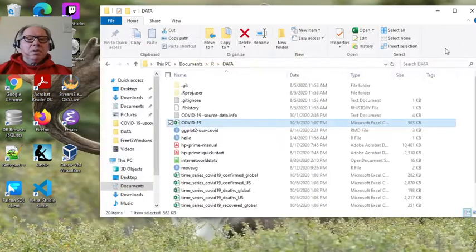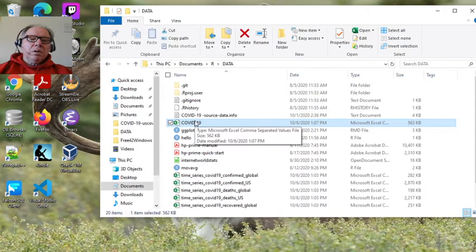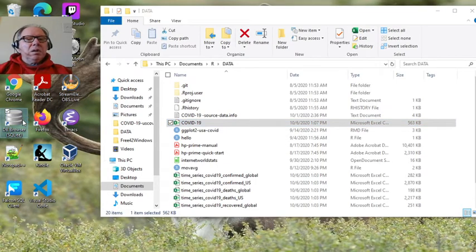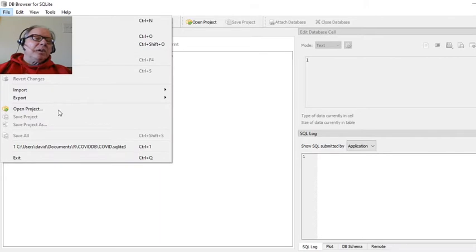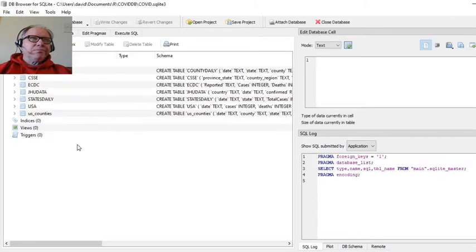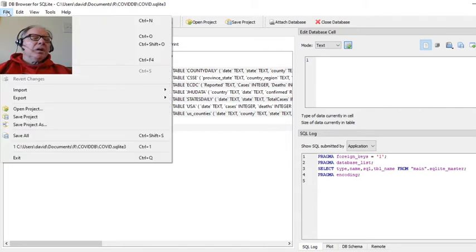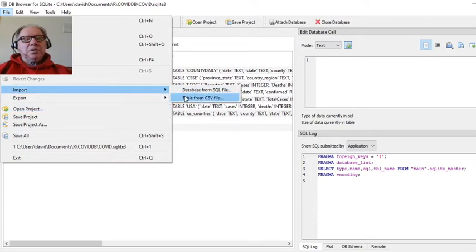oops, let's do this. Let's just go over here now. I mean, I could do this within an R script. But this is one of the questions where the answer is why. Why bother?